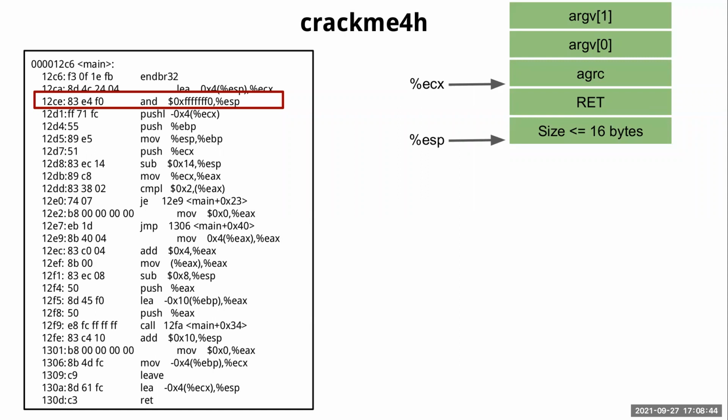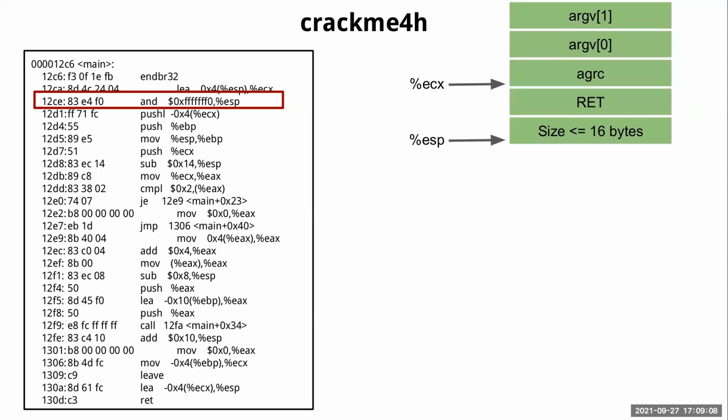So the purpose of this is similar to what we saw before, for example, similar to there is a subtract something. There is a subtract, right? So this one is a little bit similar. This one is also make ESP smaller. But we don't really know how many bytes we are subtracting from the ESP. It depends on the value of this ESP.